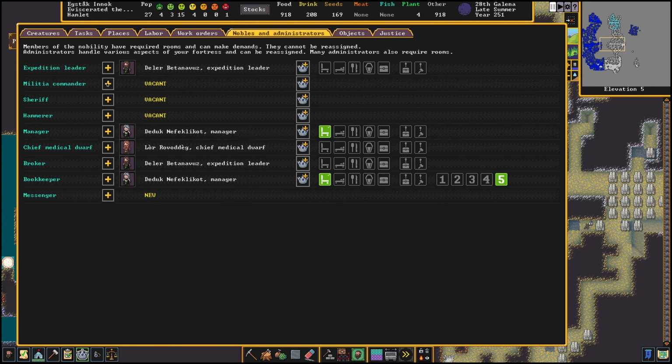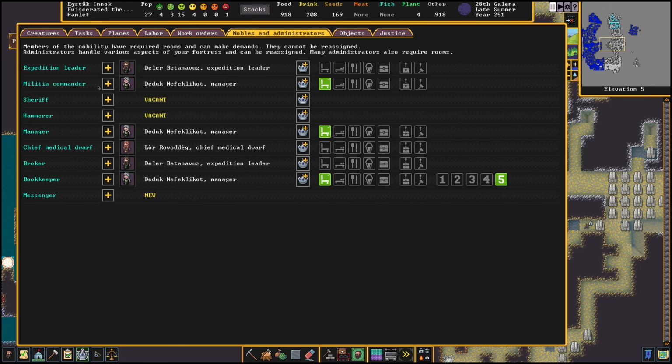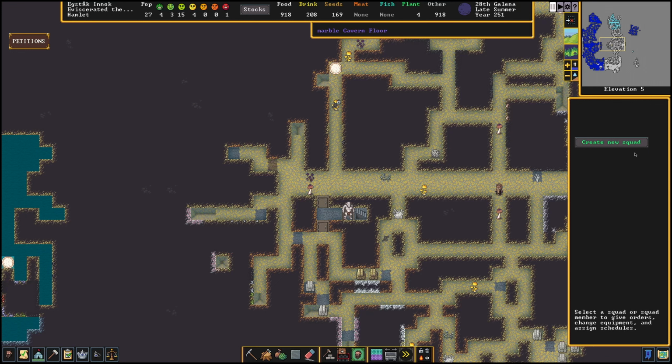Okay. Militia commander. Competent leader. Yes, you are it. You're doing a lot of things. This is the squad menu. Here you can create squads, fill their positions, assign equipment and schedules, and give specific orders. It is recommended that you prepare a squad and get them training as soon as you can. You have no idea what's lurking out there. This is true.